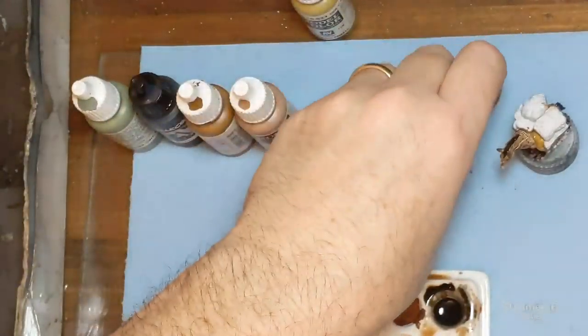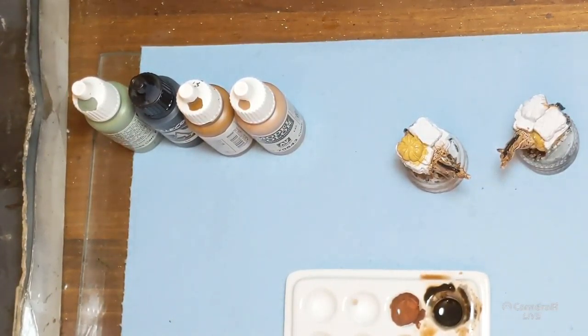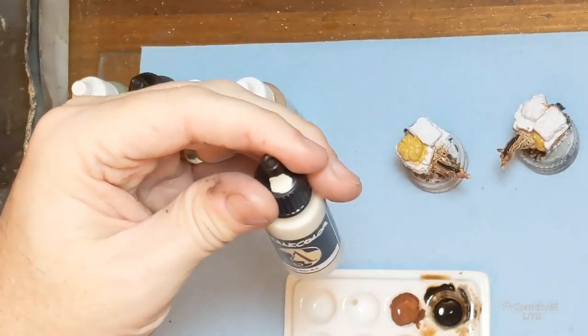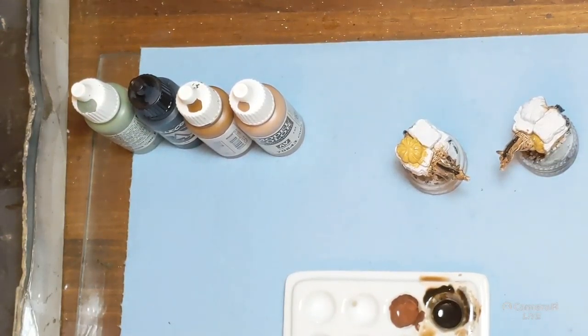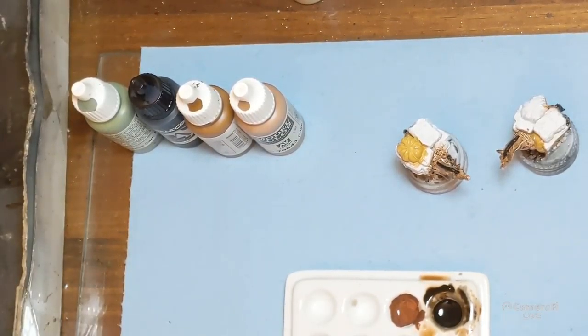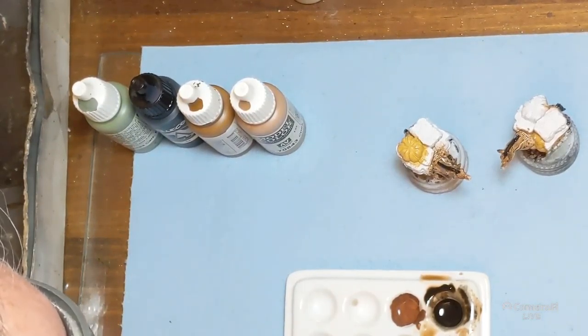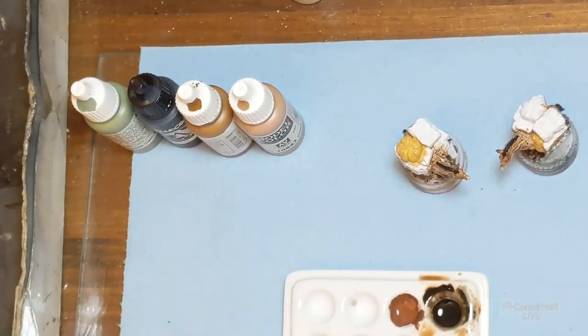All right, so before I get you too far with the other colors, let's get a linen color. How about Mojave White? That's pretty white. So I'm going to put a little Mojave White in here. And that is the color of linen, but on a figure that's too white. So I'm going to add just a touch of that camo ochre. There we go. And that gives it a little color, and a little water, and a little more water.